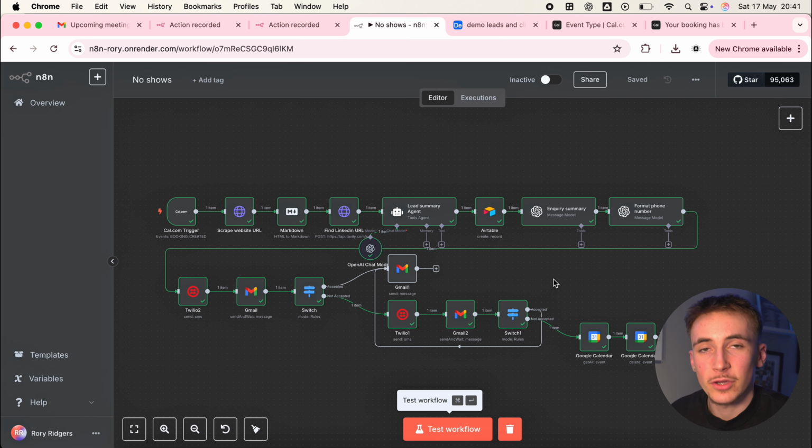You're going to have pretty much no no-shows, because all the ones that aren't going to be attending your meeting, or you think they're going to be no-shows, the event's just going to be removed to make space for people that are actually willing to jump on these meetings with you and not waste your time.